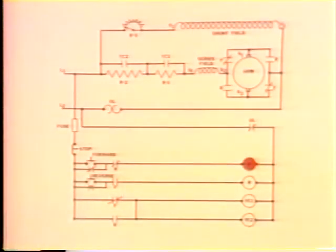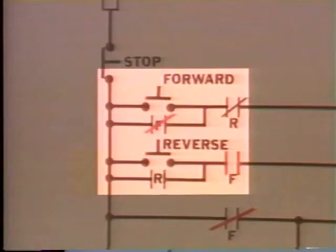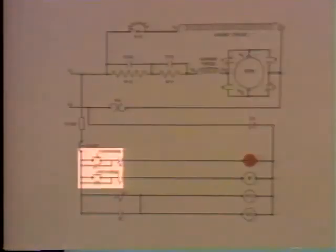Let's go on and get this controller operating. Let's trace a path for current flow through this control circuit and see if it gives us a way to protect the armature and get speed up to normal. We'll start here at this junction point at the forward start switch and go down to this junction at the reverse start switch. Now there's no path for current flow through here because the start button is open and these normally open R contacts are still open. So let's go on down to this next junction point.